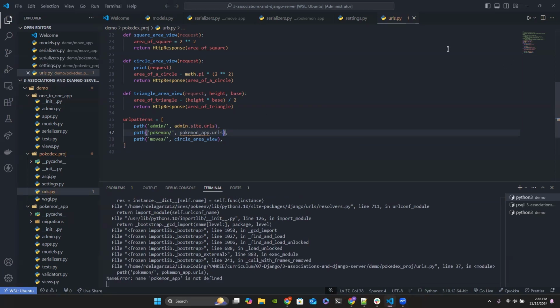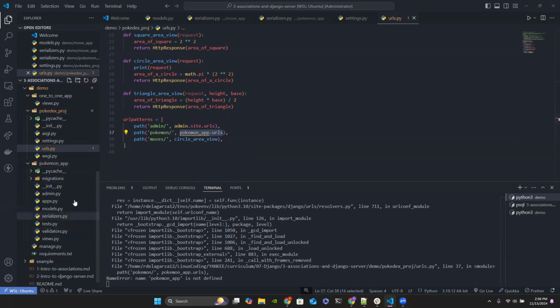What's going to happen is it's going to come to the URL patterns. It's going to see the URL that you called. It's going to take the first part. Okay, I see that URL had Pokemon. I found a match, and it's sending me to wherever the urls is at, right? It's going to go to the Pokemon app, look for the urls.py, and then in that urls.py, we'll have different endpoints specifically just for Pokemon. And those URLs are going to be handling all the different types of views that are only specific to Pokemon, right? Whether it's a GET request, a post, put, or delete, right?